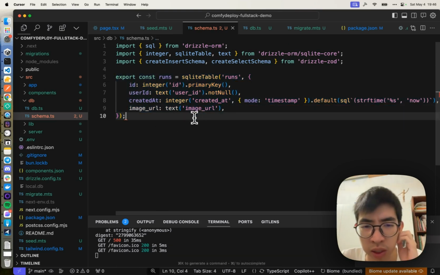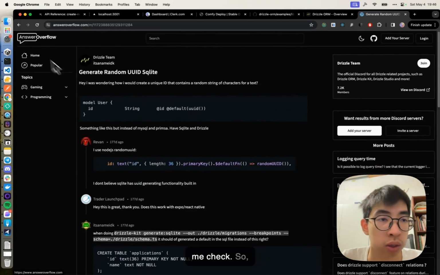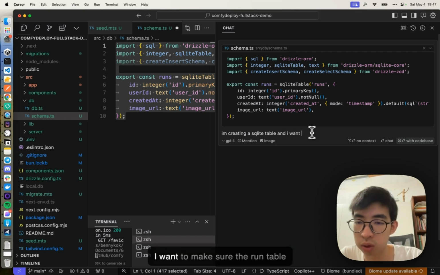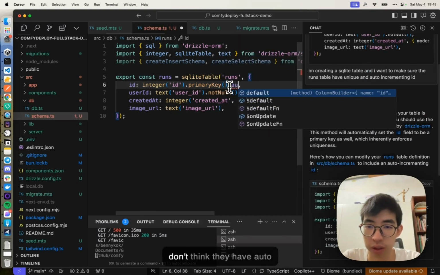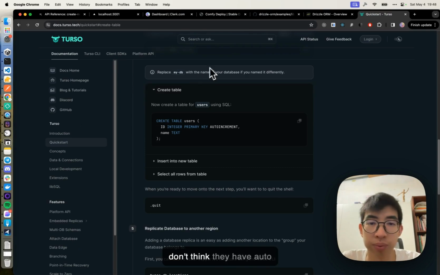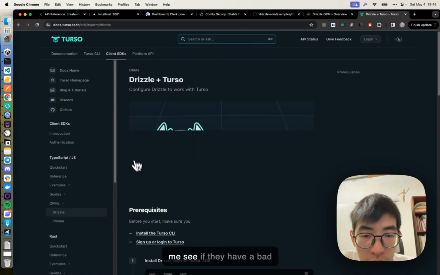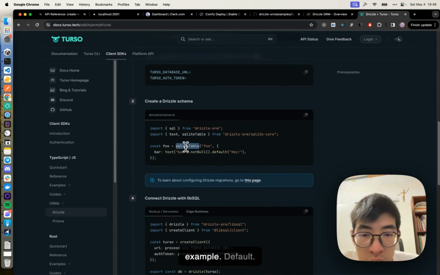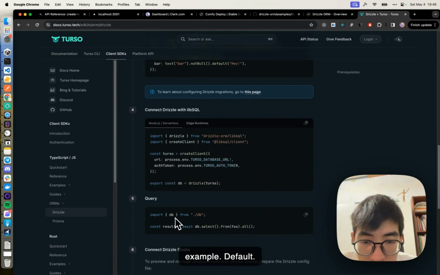And let me check. I want to make sure to disable. Really? I don't think they have auto incrementing. Let me see if they have a better example. Default height.